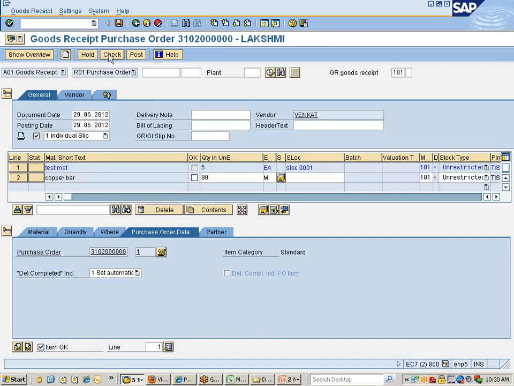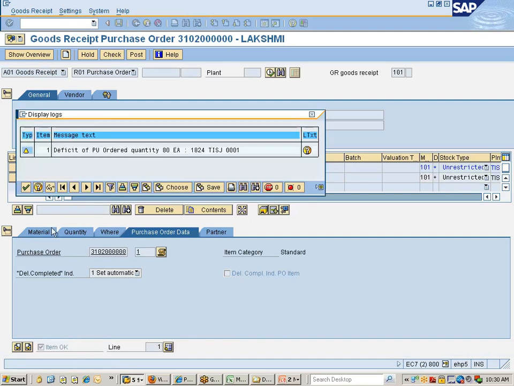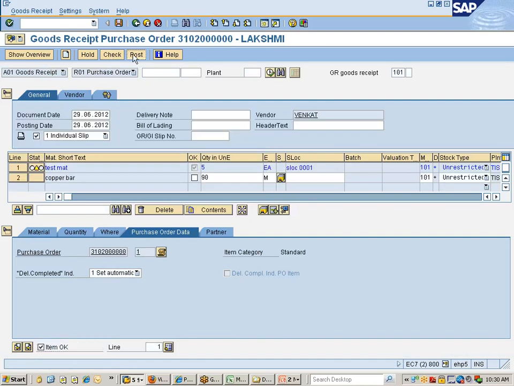Now you see here, I go with check, deficit of so and so, that's okay. I go with post. Now you see the number that is generated here would be the number that I have just configured. So this is how the number range works. This is the last time I will be setting up the number range. The rest of the places where you will be defining the number range yourself. Wherever and whichever module you go, it's the same concept. So if you learn once properly, it's the same thing you need to apply at all other places.